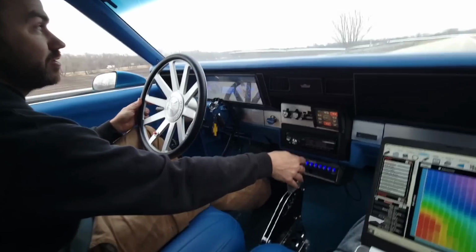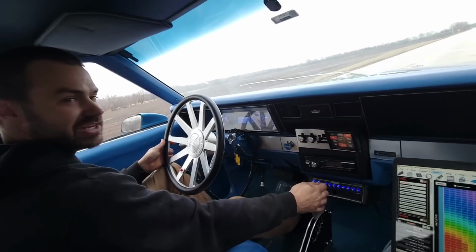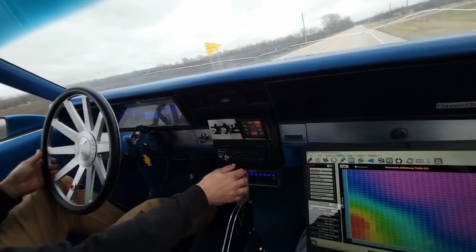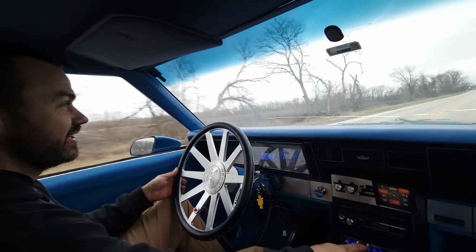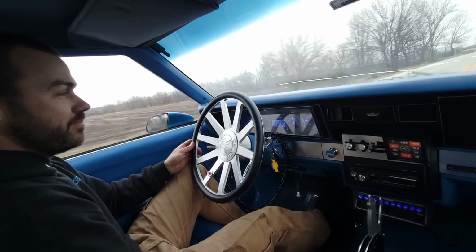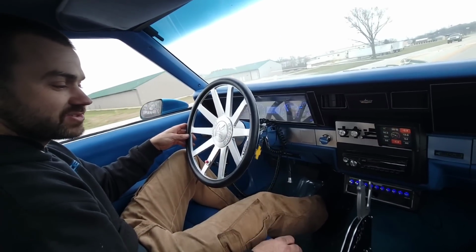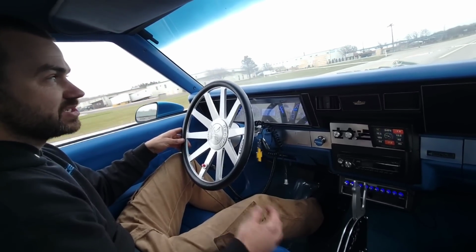All right, guys, she's on about 19 pounds of boost, 16 degrees of timing. It's a little laggy, but it's not too bad. This thing's pretty fast. It rips good. We've got it dialed in pretty good now, so we'll probably put some more fuel in it and just kind of keep checking things over, but I think it does great now. So we'll test the trans brake, and I still need to change the plugs.